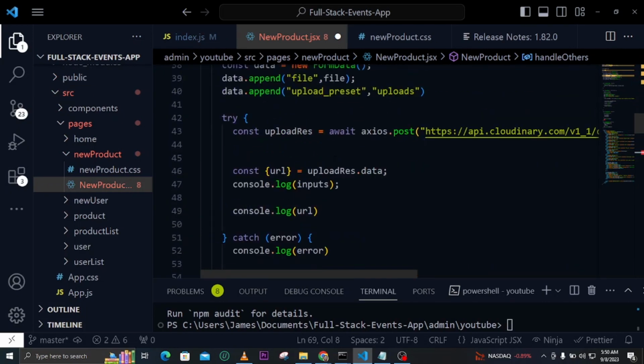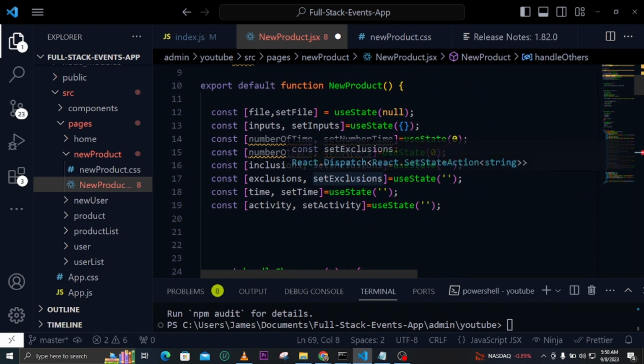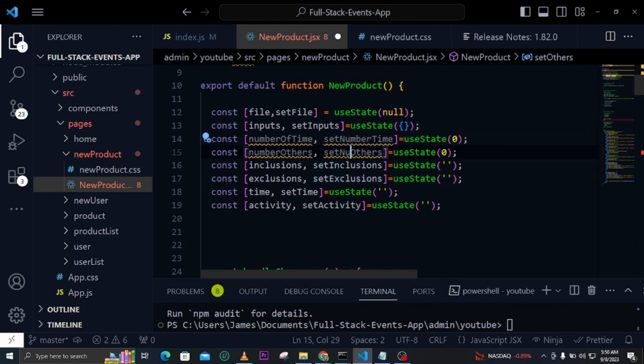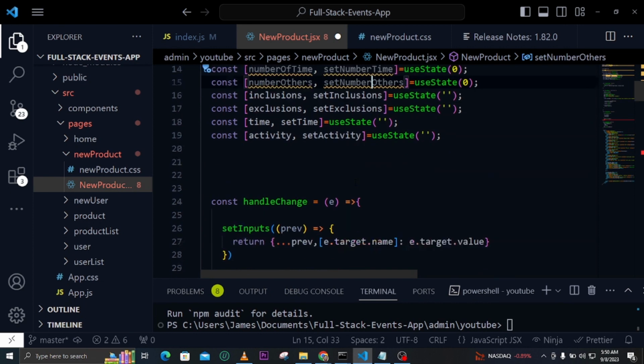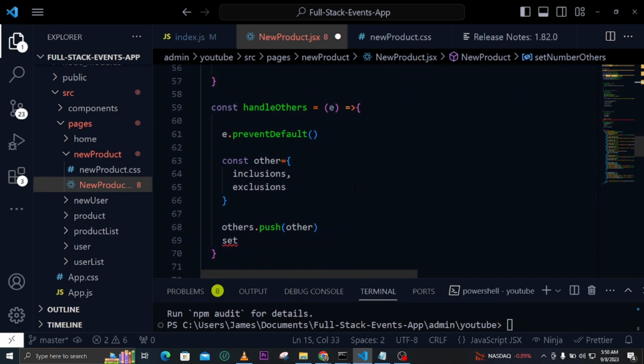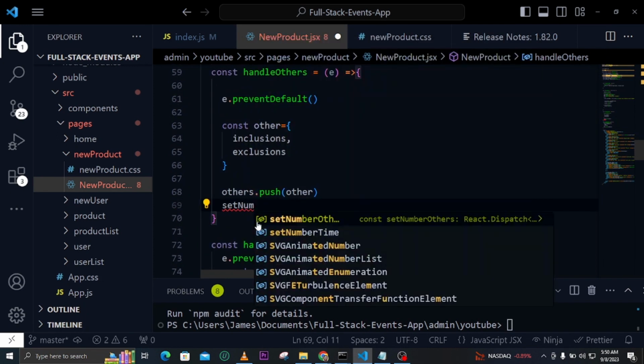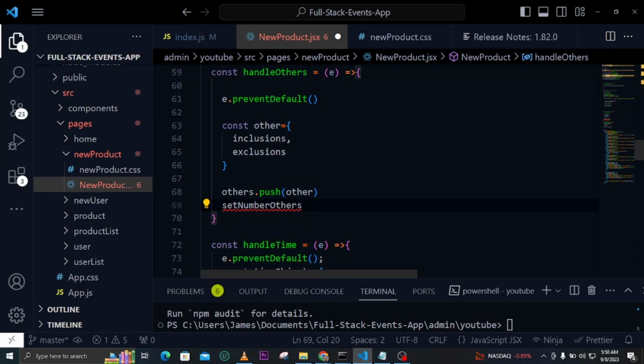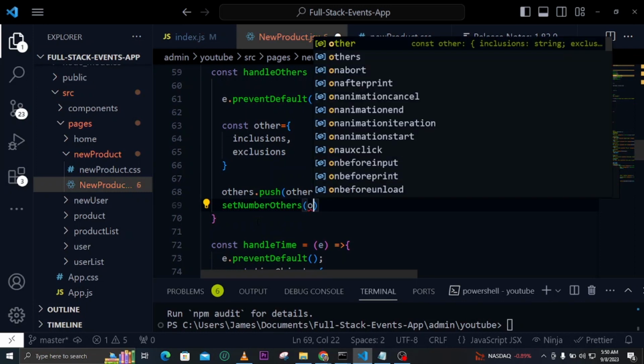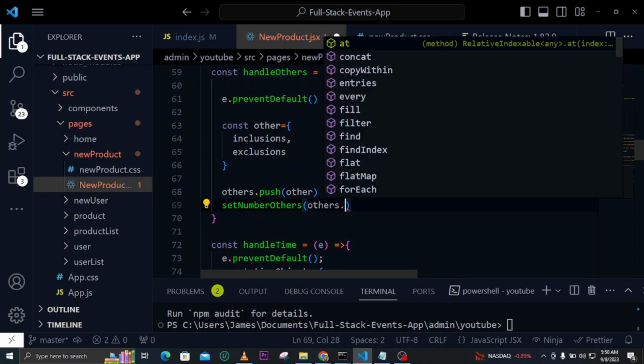So this one I don't want it to be actually num others, number others, just like that. You can call it whatever you want. So set num others, like that, and then here I'll just say others dot length.